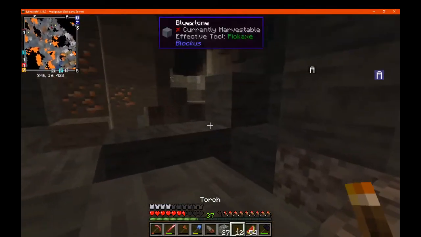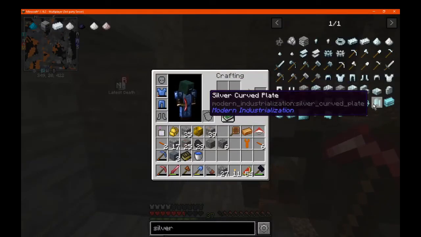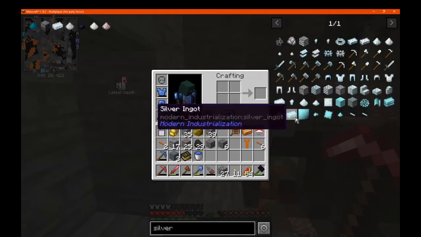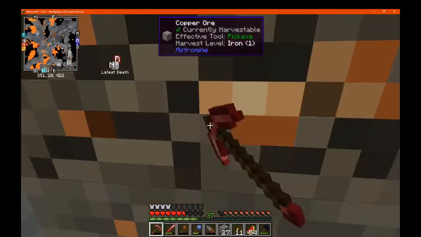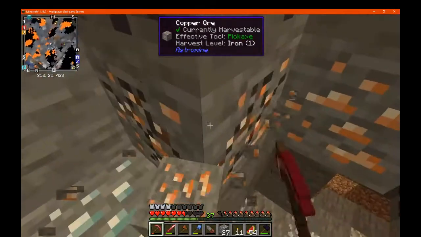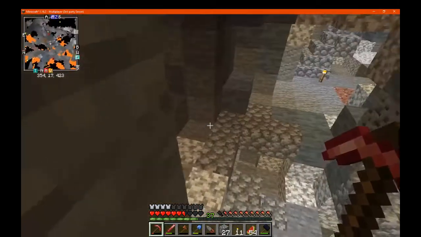So this is a bunch of components we're going to need to make for the most part. We'll be making one in particular, curved plates, double ingots, eventually larger plates, and then we can make obviously fluid and item pipes from there. So not too bad. Quite a bit going on there.